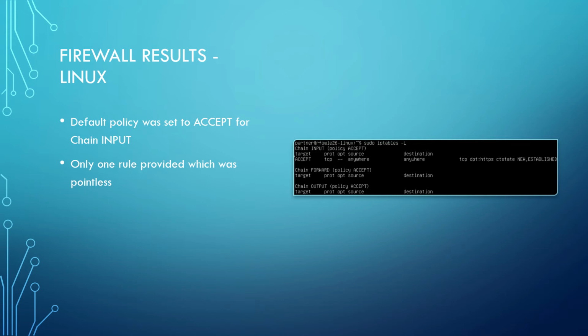But with the new rule, that means that any new service or protocol can talk to the server. And thanks to the default policy of accept on the input chain, it's going to be allowed. And this is especially frightening in regards to protocols like SSH, where when you input them into iptables, you want to have a well-defined list of what IPs can and cannot SSH into your server. And right now, it appears that basically anyone can do that, and there's nothing stopping them.